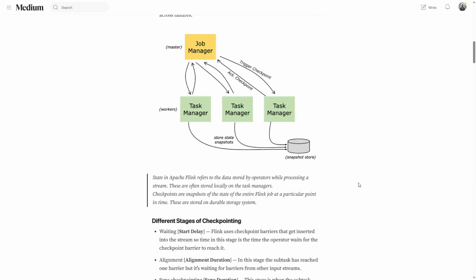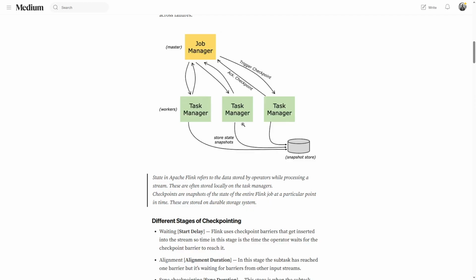There it's persisted. So in a nutshell, state in Apache Flink refers to the data stored by the operators while processing a stream, and these are often stored locally on the task managers. Checkpoints are the snapshot of the state of the entire Flink job at a particular point in time, and these are stored on a durable storage system.